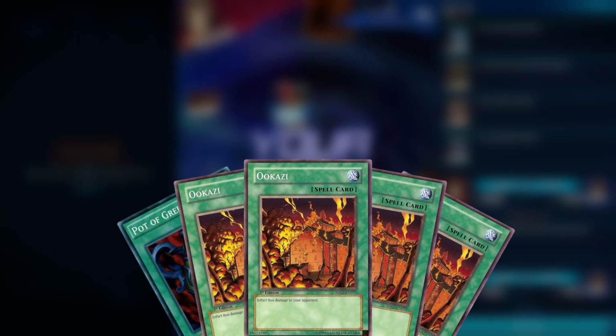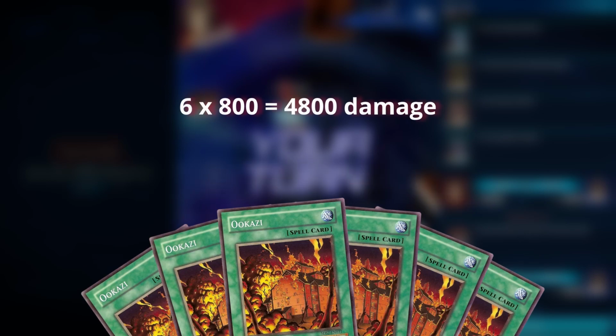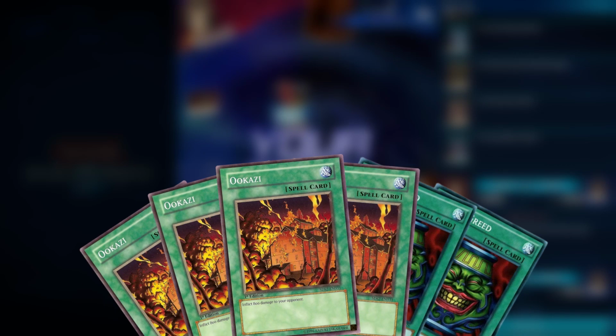It's the same for me should I draw 5 Ookazis as well, but should I start with, say, 4 Ookazis and a Pot of Greed, which I'd cast and draw maybe 2 more Ookazis, I'd win our bet right there, 4800 damage. And instead of drawing into Ookazis, I could of course draw into more Pots of Greed, couldn't I? And every cast of Pot of Greed increases the number of cards I have, so it's entirely possible that I'd draw my whole deck before I whiff.